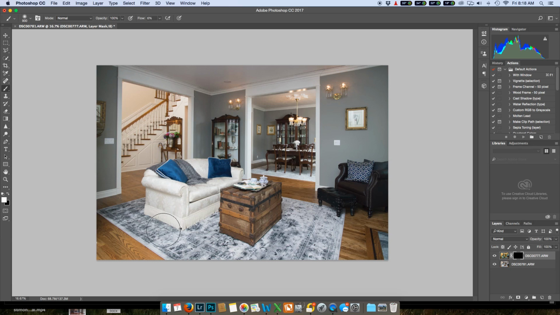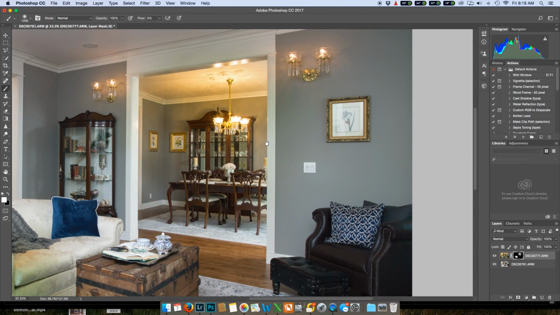So if I wanted to start painting in ambient, let's just brush in a little bit here. See, that's okay, but it's bringing in these colors. And let's go in here. Let's just say I want to bring in a little ambient here, right there. And also let's go into this picture. This picture's a little flashy, so let's paint in a little ambient there. And let's just do a little bit on this wall to show you an example. There we go. So we've got some issues here. Okay, that is normal mode.